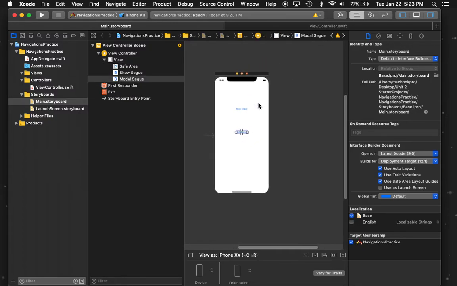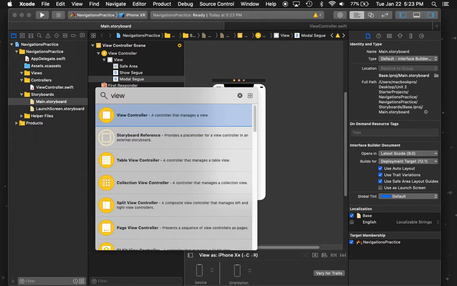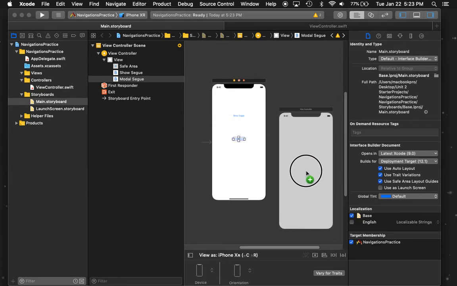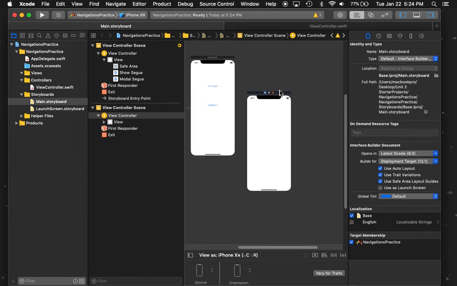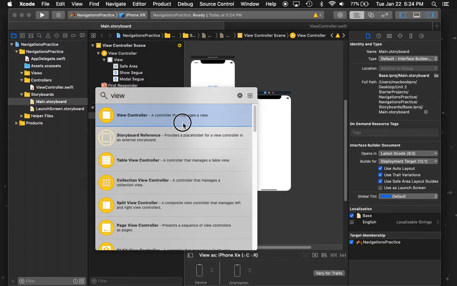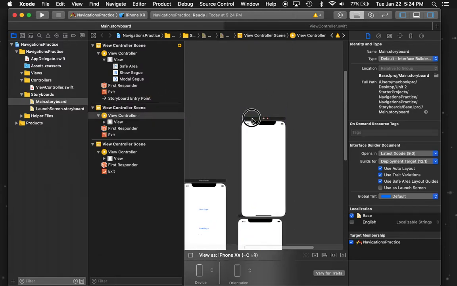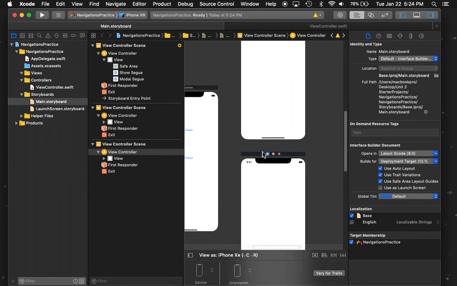So what I'm going to do now is create another view controller, and I'm going to drag it over here, and I'm going to copy and paste that, and oh, it doesn't let me. Alright, I'm going to create another view controller so that it shows me something else on this one. Perfect. Can you guys see that? It's kind of hard, huh?